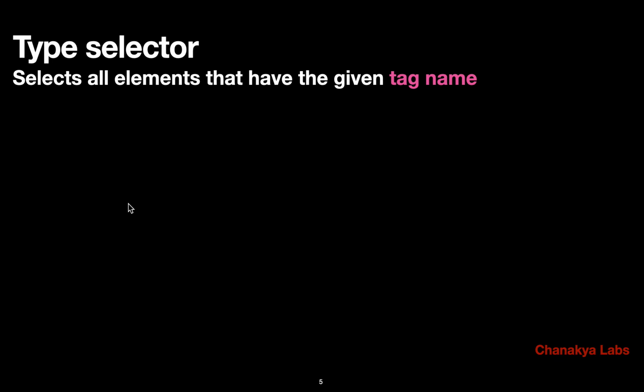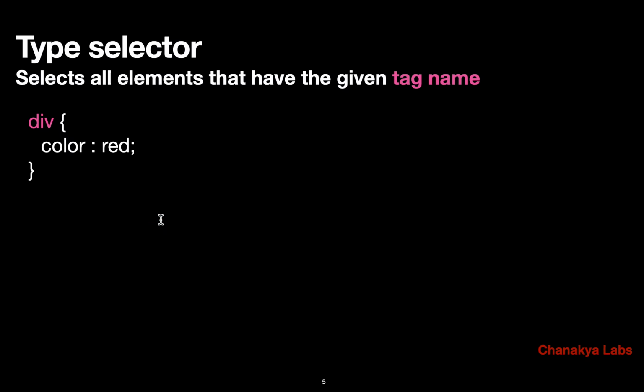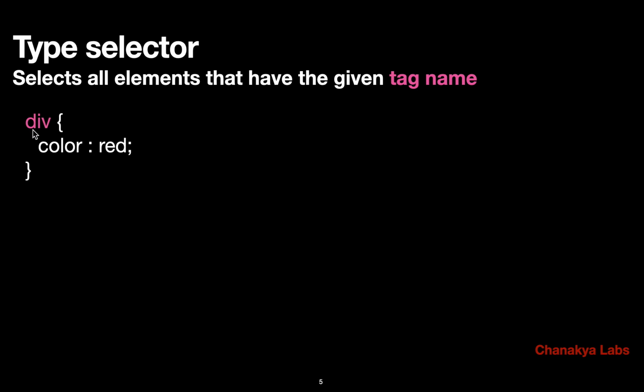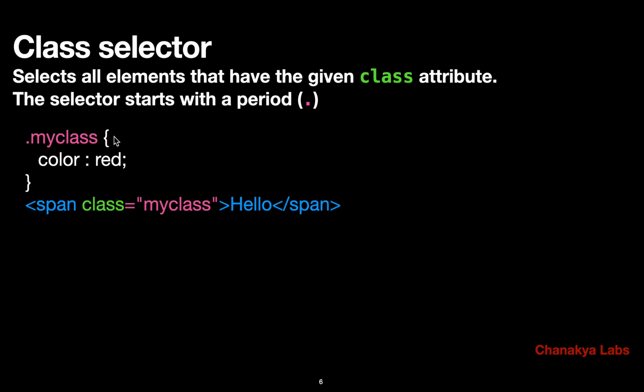And earlier we saw that if we have a tag name, like here, if we have a P tag, then we can target that using the P element. For a div tag, we can target that using the div selector. We also saw the class selector, where if any element has a class attribute, then with a dot followed by that class name, we can target that element. And in case of the ID selector, which we'll see later, that should be unique.